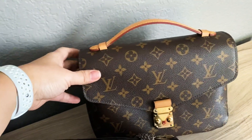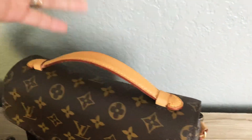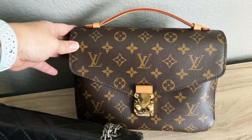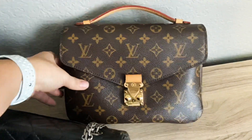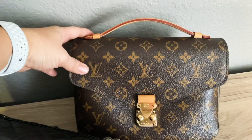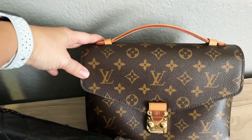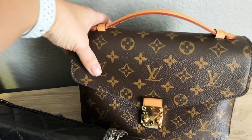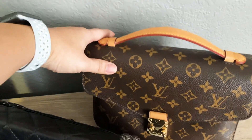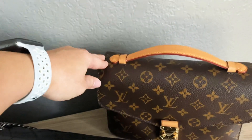The Pochette Batiste gave me some heartache because of glazing issues on the corners where the flap is. I took it in and they said they'd redo the glazing, but instead they replaced the whole front flap and reused everything else, which looked really weird. I do have a video on that linked below. It's a classic piece and easier to get now, but ever since I got my Lady Dior I've been reaching for that instead when I want a crossbody style. It's not my favorite anymore, which surprises me.